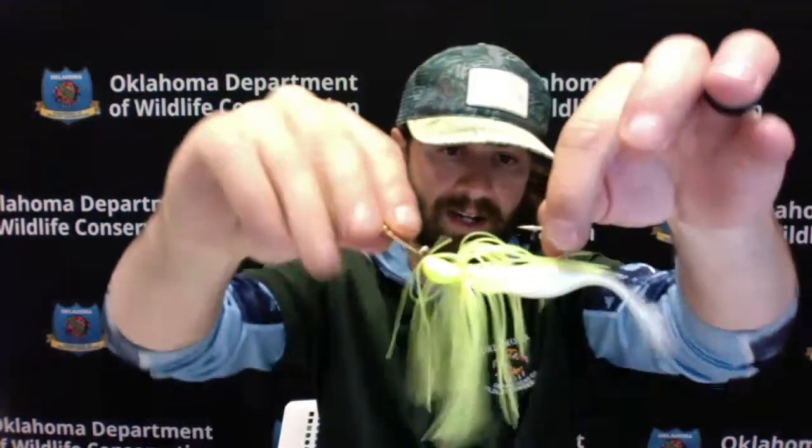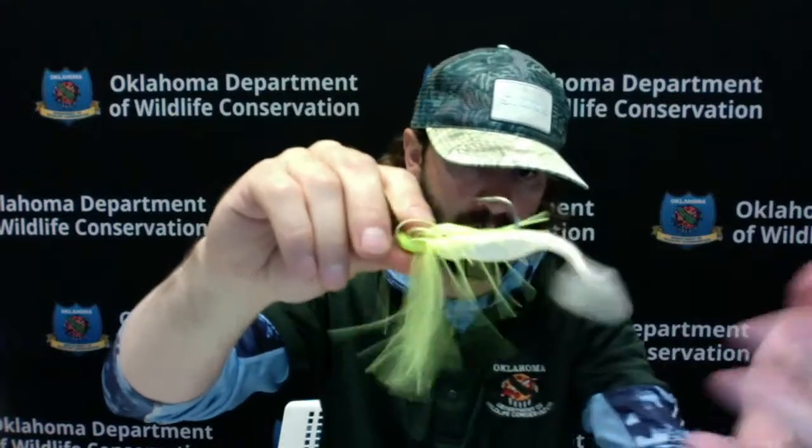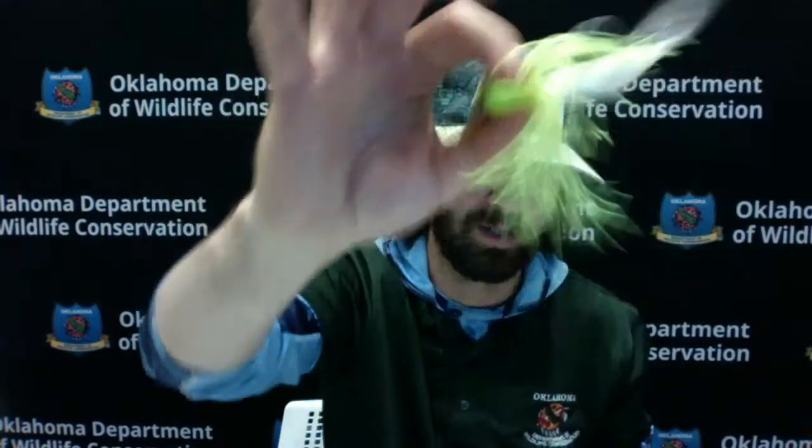You can go the exact opposite route and go for complete reactionary and go with a white trailer or chartreuse trailer on a white or chartreuse bladed jig. But just like the crankbaits and the topwater, more often than not, these baits are going to be most effective first thing in the morning, last thing in the evening, when those fish are really willing to be aggressive and chase up into that shallow water. Most of the time, they're looking to just grab something, a quick dart out. You'll get some smaller fish, especially on like Barren Fork, where there's not a lot of fishing pressure and there's not a lot of predation because it's primarily smallmouth.